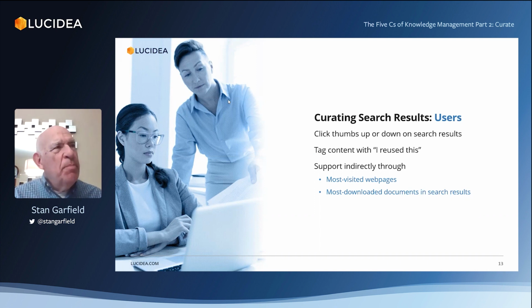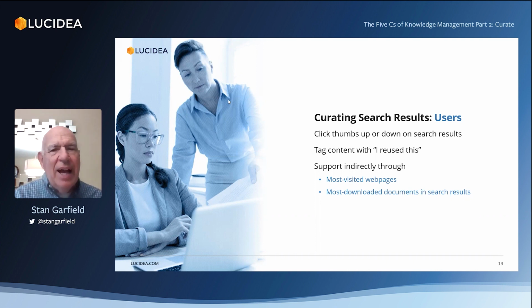So if you implement this, then you have a mechanism where in your enterprise search engine, when the results are presented, you provide a little button next to each one that allows them to click a thumbs up or a thumbs down, or a like or a dislike, or whatever mechanism you wish to use. But that feedback from the users then can help you decide which of the results should be a best bet.